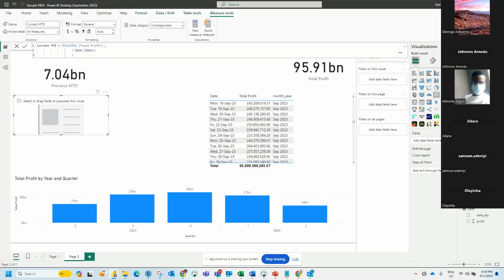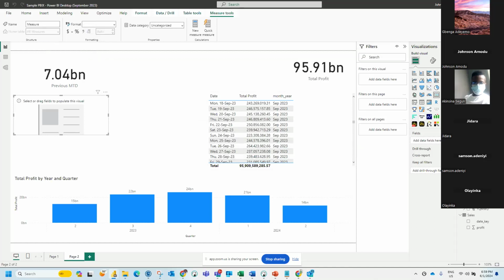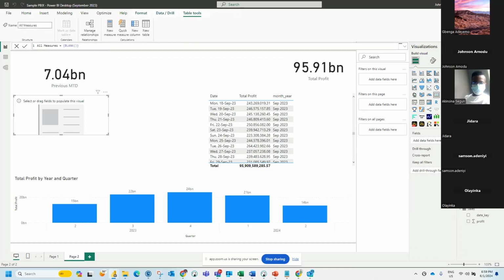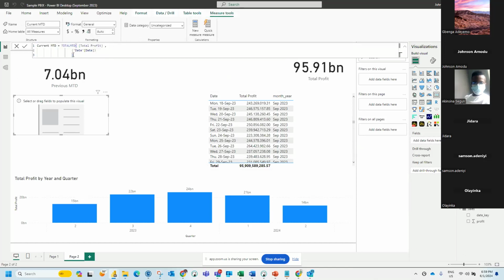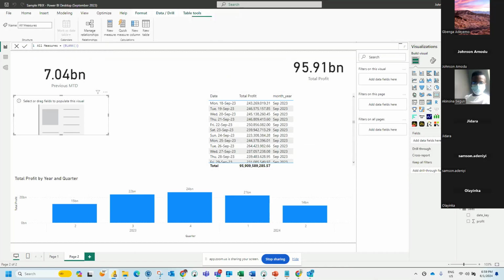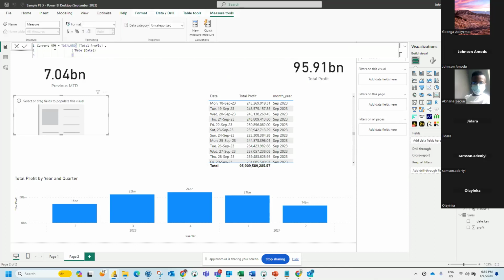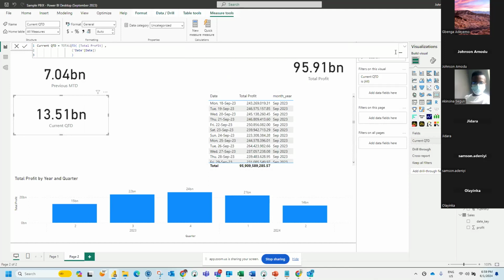Let me do quarter to date, select new measure. My quarter to date will be the same as my current month to date, so I'm only changing this to QTD, and that's it. So this is my quarter to date.